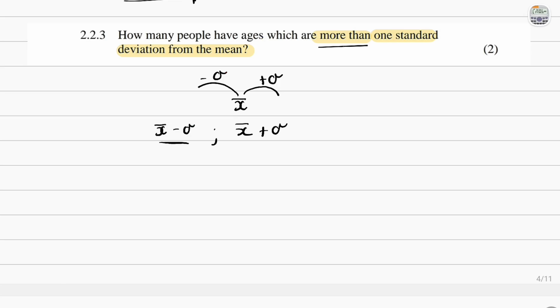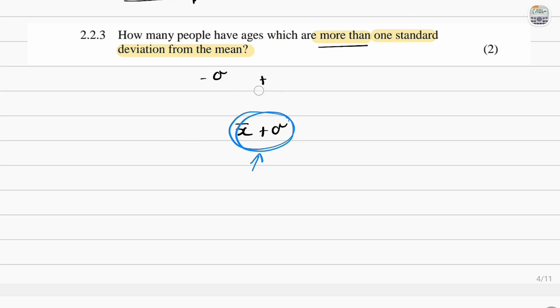But because they already said more than 1 standard deviation from the mean, and we were looking for numbers that were greater than this, unfortunately, you see how that's going to lie in between these numbers. That number may be greater than this, but it would not be greater than that. It wouldn't count as a standard deviation more than the mean. So what they clearly mean is we're looking for numbers that are more than whatever this gives us. So, more than a standard deviation from the mean.